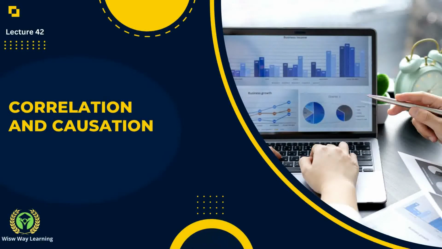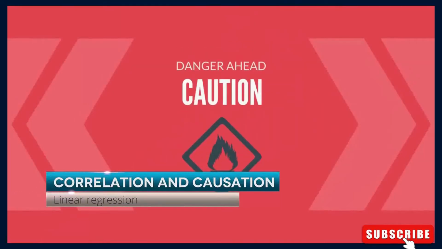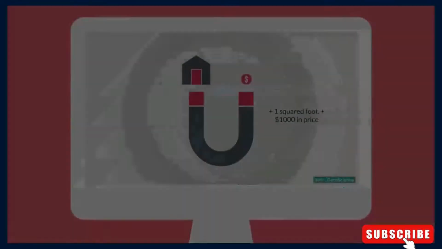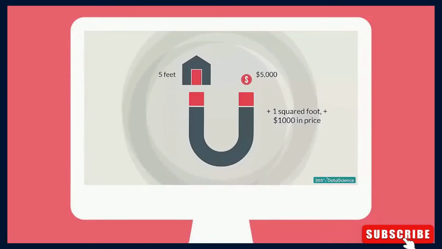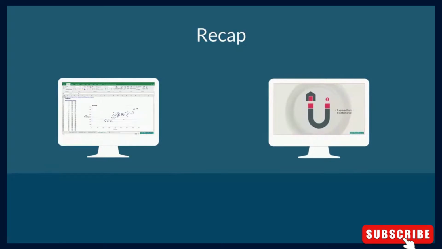Lecture 42, Correlation and Causation. Hi again. After we have introduced the topic, this lesson will be a lot more quantitative. In the first section of the course, we talked about correlation, remember? Let's do a quick recap. First, how do we identify a correlation between two variables? Well, one way is to plot them on a scatter plot or a line chart and try to find a pattern. However, as we are getting more acquainted with statistics, we would prefer using the correlation coefficient.